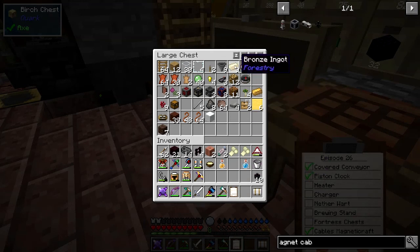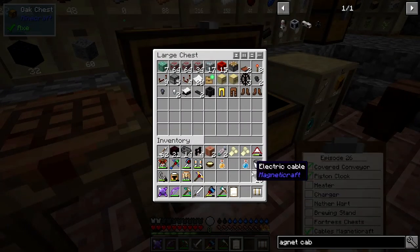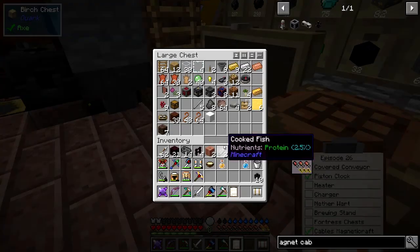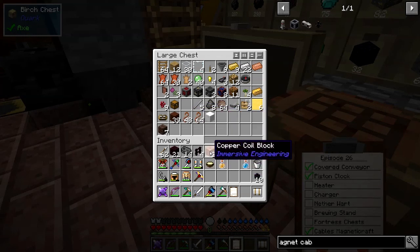One copper ingot, some bronze, copper cores. We've got copper cores. I'm sure I've got the copper bits made, but where are they? All right, well, I've got plenty of these. I've got two stacks of these. Oh, here, yes, I've got them made in my inventory here, these copper core blocks. So we should be able to make that.